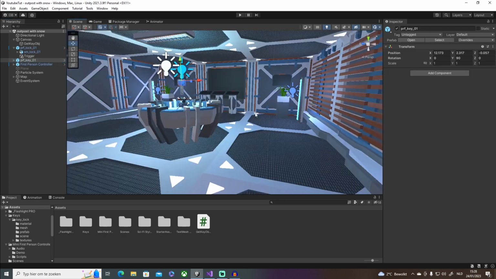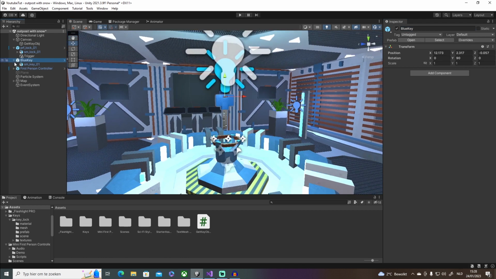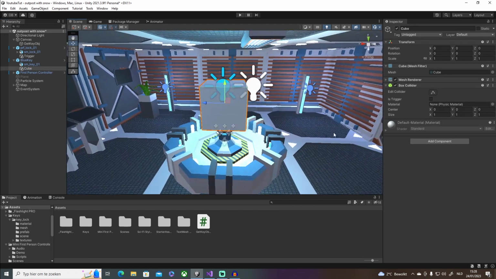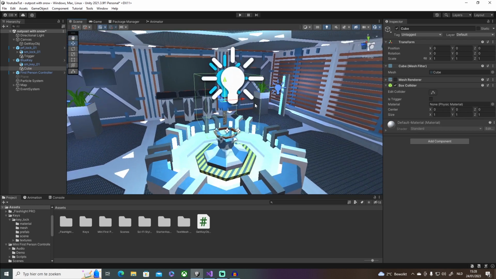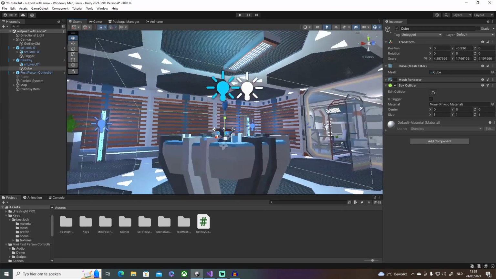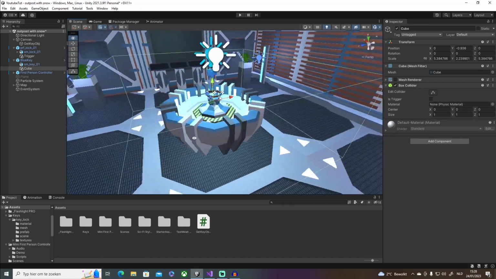Oh, where's the key? Here is our key. I'm gonna call this blue. Cannot even type blue key. Right, cool. In our blue key, another 3D object, cube. You can make this an empty object, but honestly I like to work like that because you can just disable the mesh renderer and you already have a box collider on this. You can expand this as much as you like. You can make it something like that, just so that the player is able to pick it up.